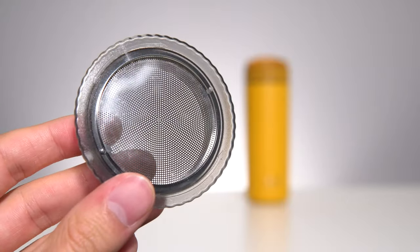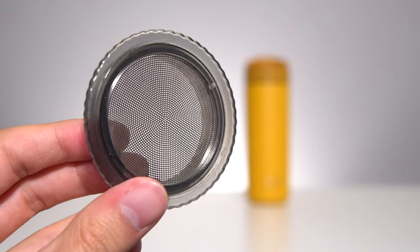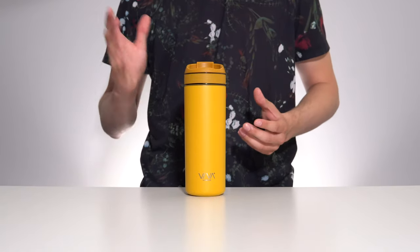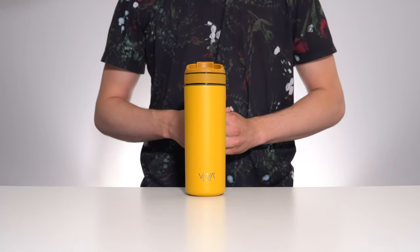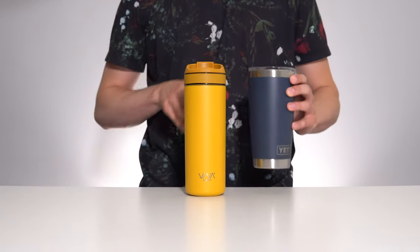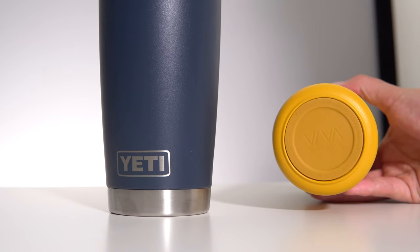The tea filter was also a step up from other infusers — a laser-etched micro filter means that even the finest loose leaf teas can be used. The colour and feel of the stainless steel body also stood out to me. I like the fun pastel colour options the company has chosen, and the coating reminded me very much of the external coating that Yeti uses on their products. A laser engraved logo and non-slip rubber base round out this really well-designed mug.